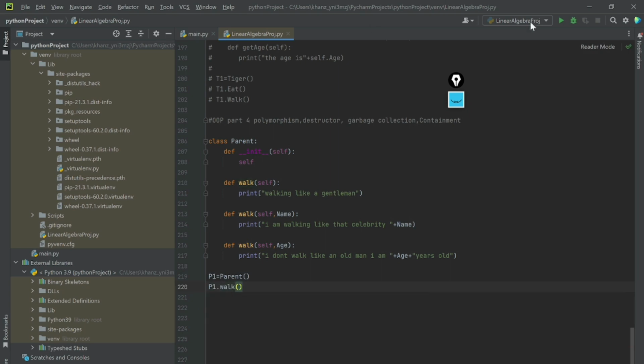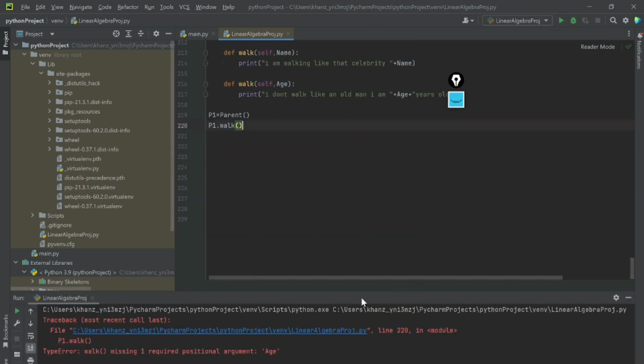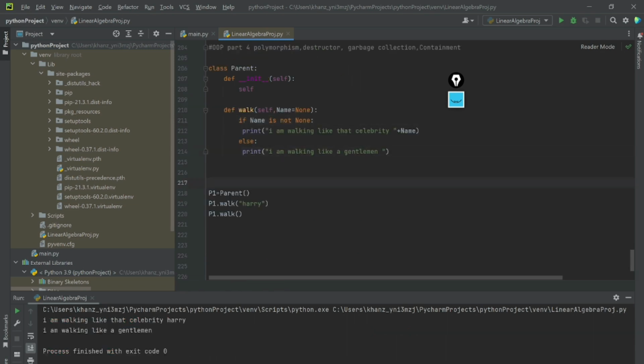If I run this, it's not working at first. If I run p1 dot walk Harry, I'm walking like the celebrity. But if I run it without any parameters, then I'm walking like a gentleman. So this is how you can create methods. This is how you can do overloading in Python.